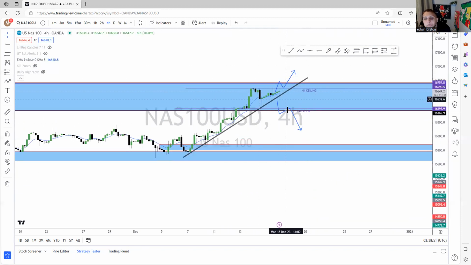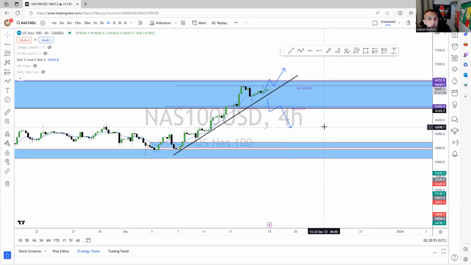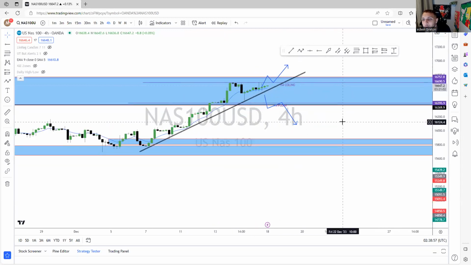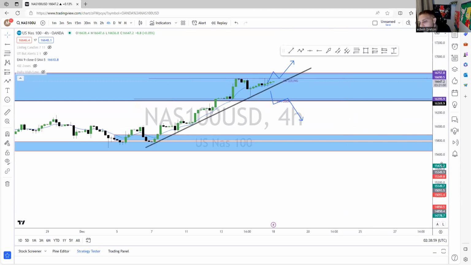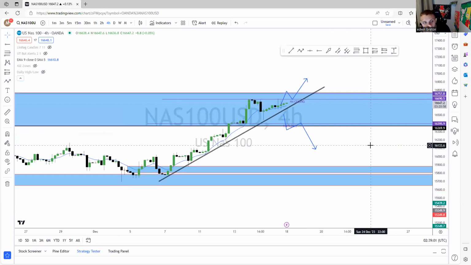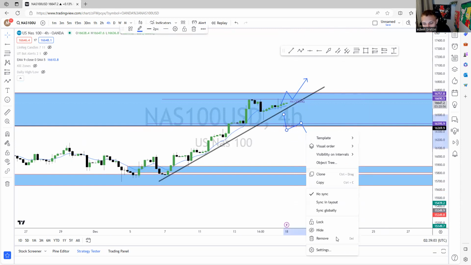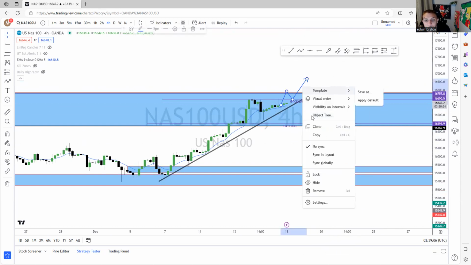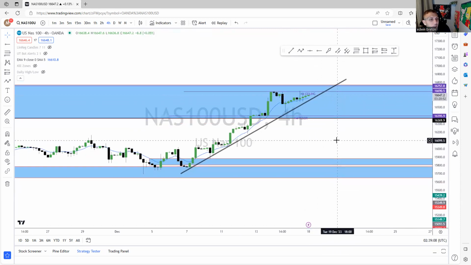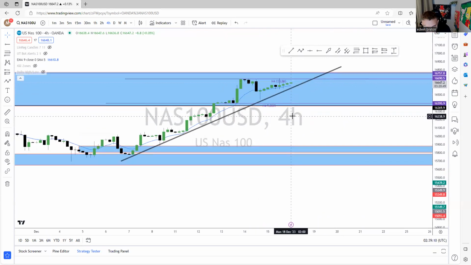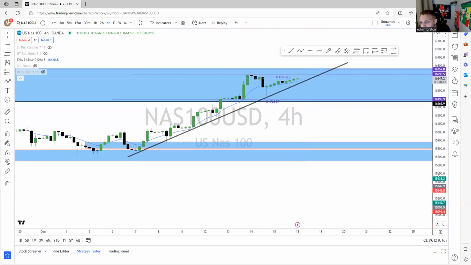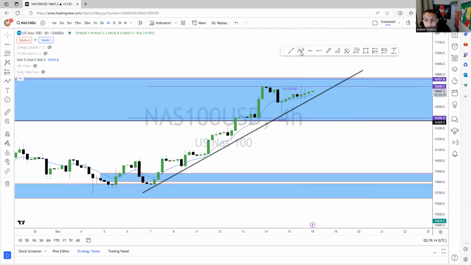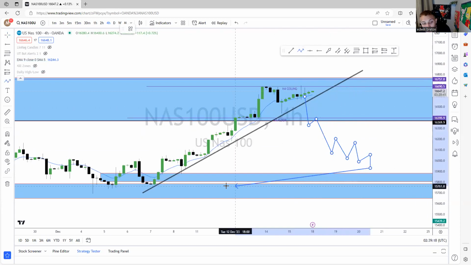Break above this wick, or break underneath this trend line, back underneath that 4-hour floor, right? Taking out that last higher low, and then literally that's a change of character, right? There's change of structure and there's change of character, right? A break of structure and a change of character. So if we do trade back under this floor, that will be a change of character, and then we can start catching some short positions.